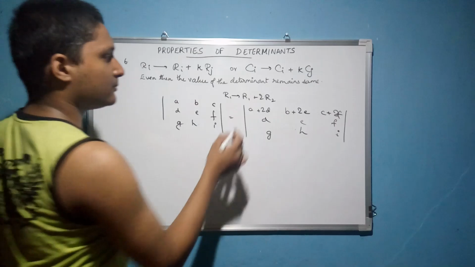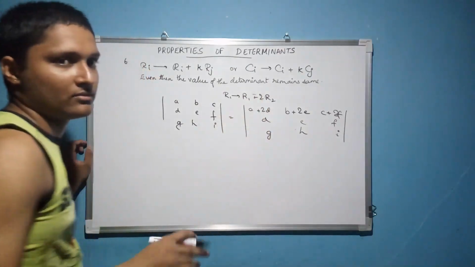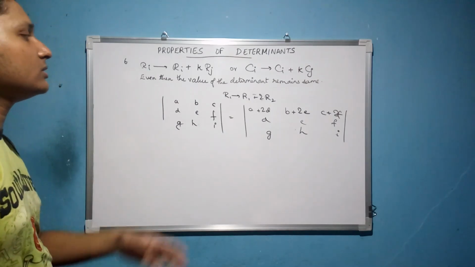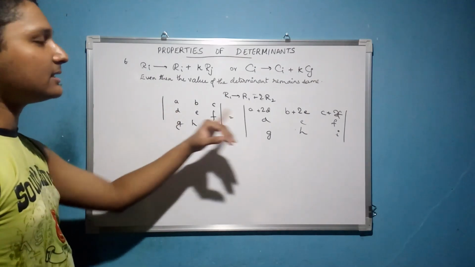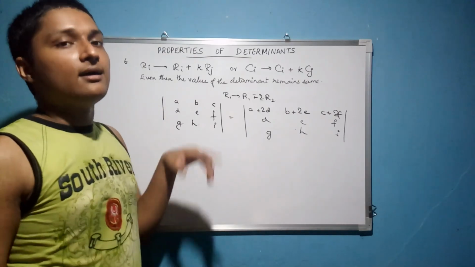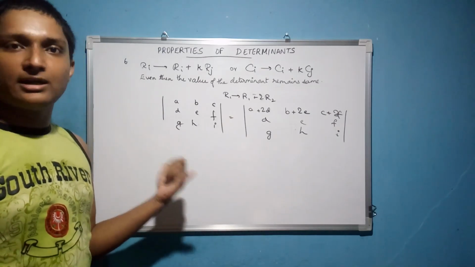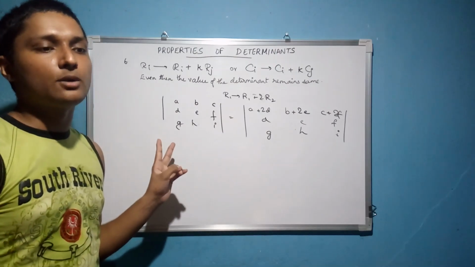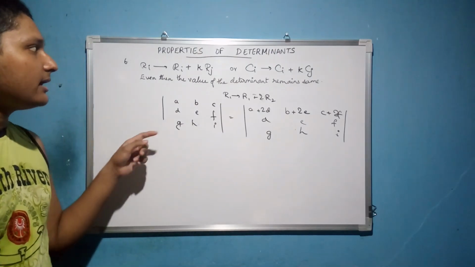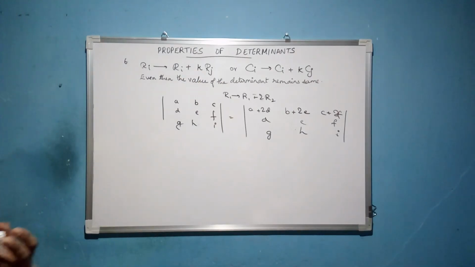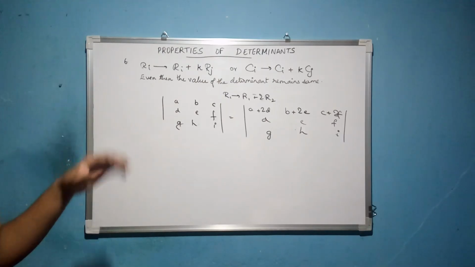I can apply this plus or minus, anything is the same because K is any real number. So in this case we can apply any elementary transformation. The first one was interchanging; while interchanging, the sign changes. That was the special thing over there. The third case in the elementary operations was to add a multiple of one row to another. The second one was that we can exchange any two rows.